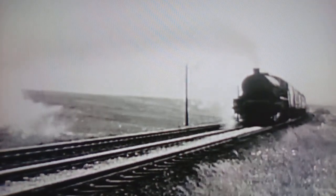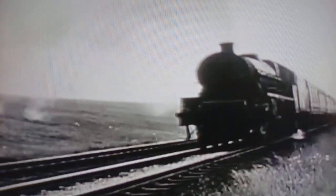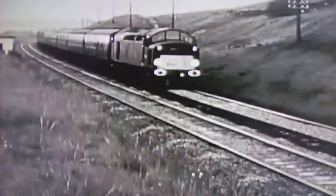We're still at Scout Green as another Class 6P Jubilee approaches up the grade. This is 45627, named Sierra Leone. The Jubilees were named after colonies and dependencies of the British Empire. It's sobering to think that there were enough of these in the 1930s to name 86 Jubilees. The assisting Fairburn tank bears no markings, so we can't identify it.